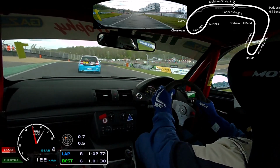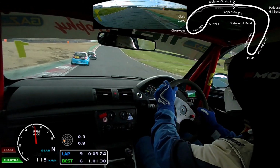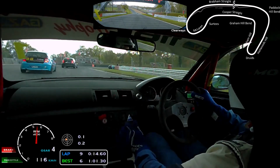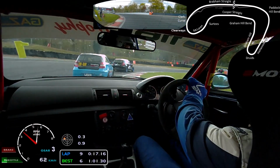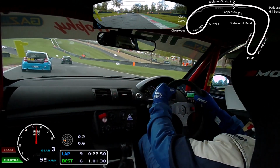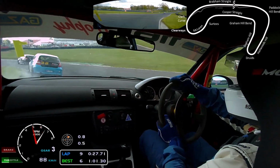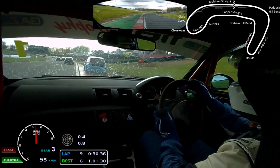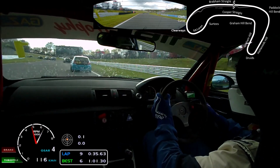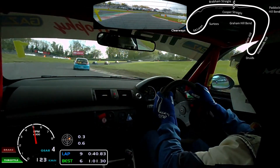Okay, I'm pushing Connor quite hard now, trying to get past. He's gone a bit up on the curb, that'll throw him out a bit. Yeah, see, he's gone a bit wide. So have I actually, but I don't know why I tried that move. It's not going to work anymore, it's too far back anyway. Okay, I think there's a bit of an incident down the bottom here. Yeah, ran over one of the bollards and they're full of water, as you can see, and got sprayed a bit. He's using a lot of curb there.